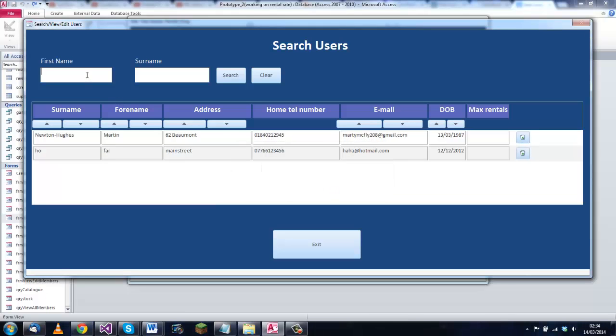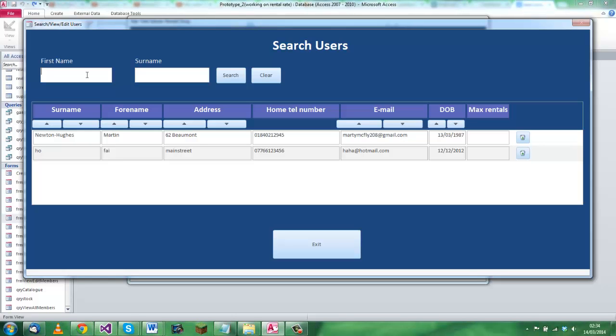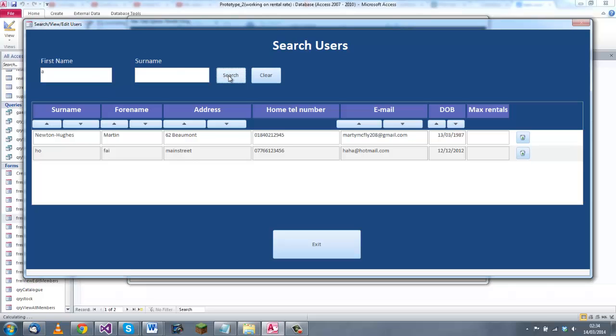Now you can also search for their forename or their surname if it contains any of the letters that are entered here. So for example, both myself and Ho have entered A in our forenames, so if I enter A on first name it will display both records.